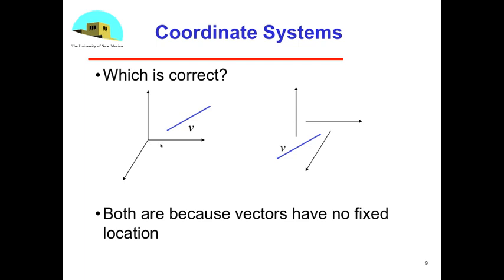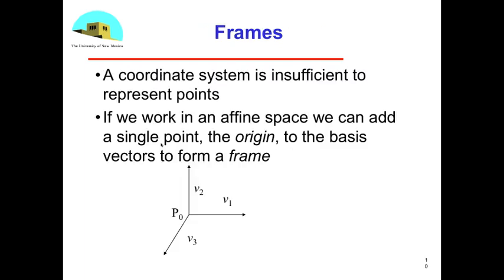So I could say it's a vector space, but plus I'm adding an origin, and then I have something which we call a frame. The word coordinate system is often used very loosely in this way with the origin, but people like mechanical engineers in particular are very good at saying, no, I'm talking about the frame. Generally the word frame comes from the idea of a frame of reference, and this is how we can now reference any point or any vector within that frame.